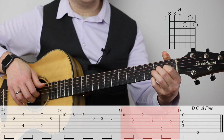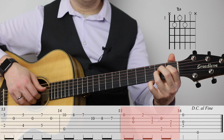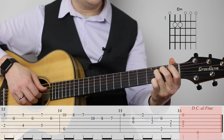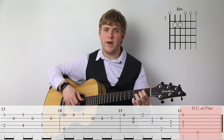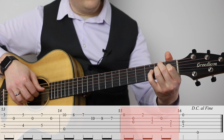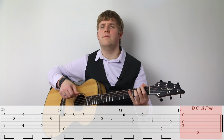Some open strings, a D7, B7 shape again, just like from the beginning, and then a minor chord. So that's actually an E minor chord again, just in case you didn't make that connection. We just don't need the 5th string, so you can do it with one finger. Altogether, we've got this. I like to be nice and dramatic on those ending chords.